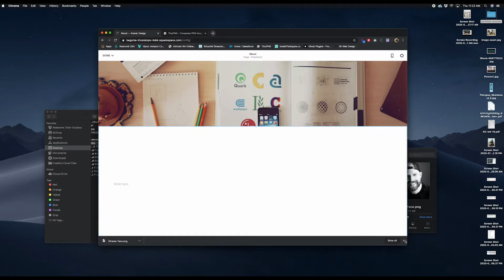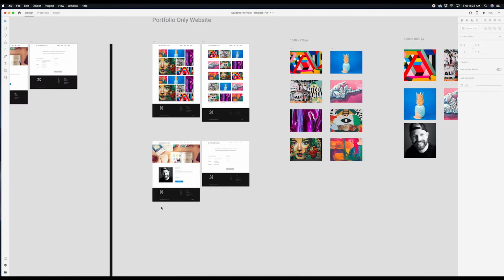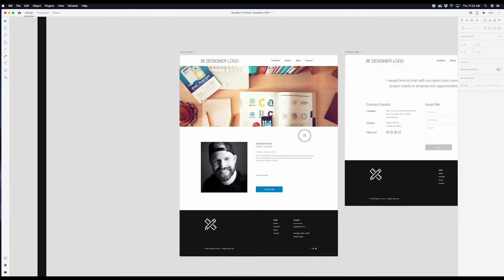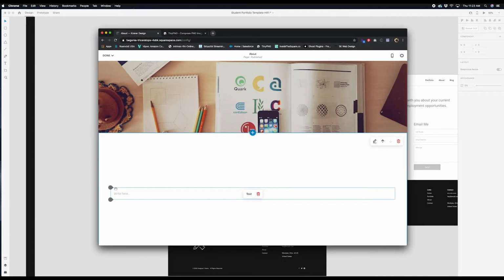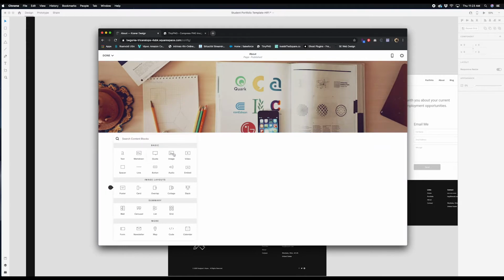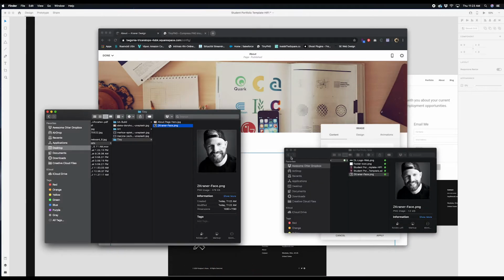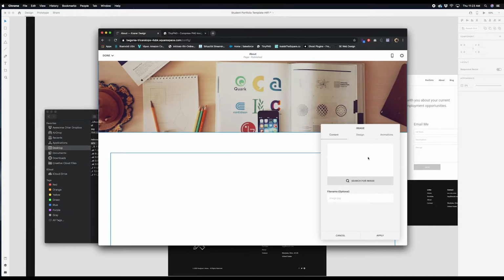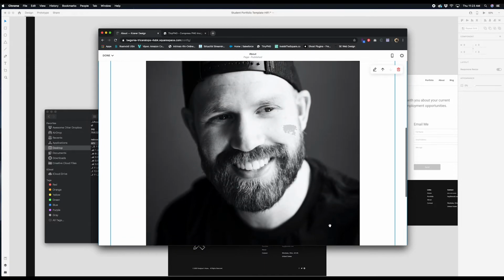So now I come in here, and what do I want? I want my page to look like this. So I have this part, and I want this and this. So I'm gonna come in here and click on one of these guys, and click image, and there's the upload image. So I'm gonna drag my tiny face in here. Whoa, not so tiny, huh? So it's the right aspect ratio.